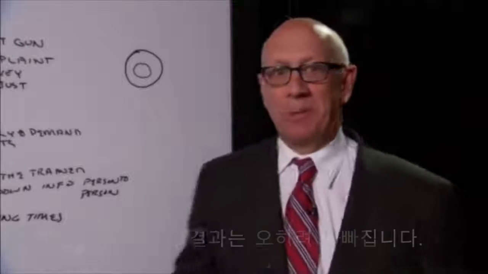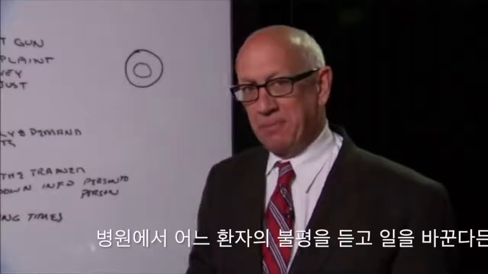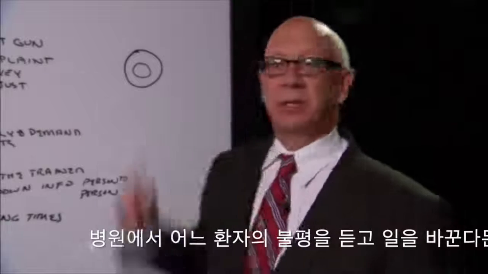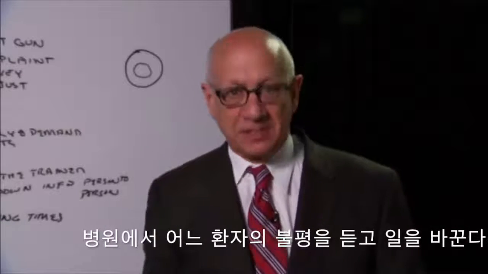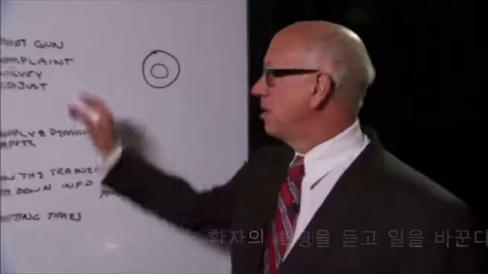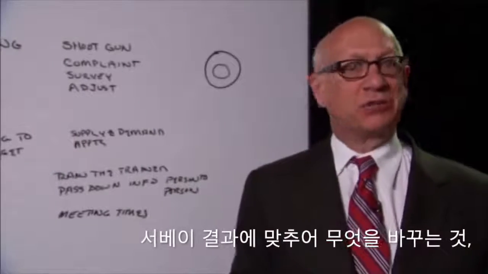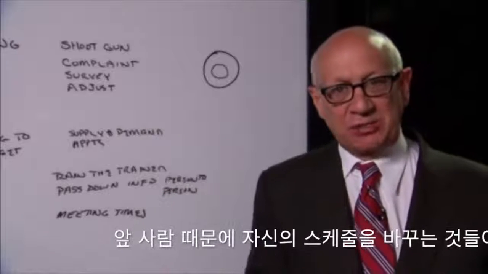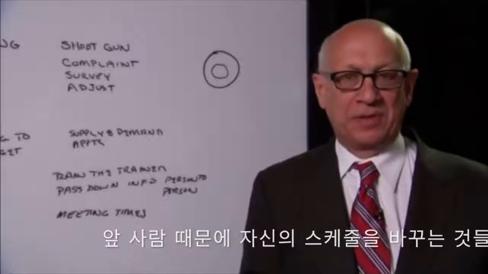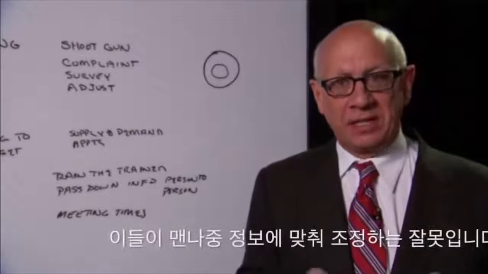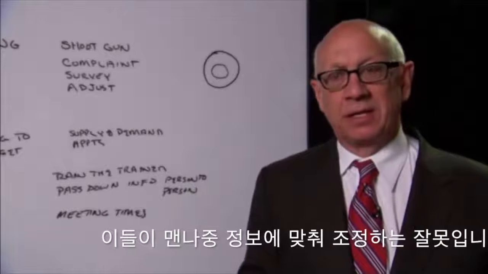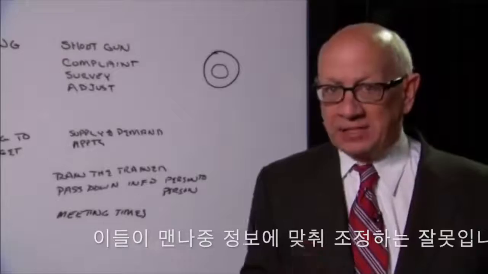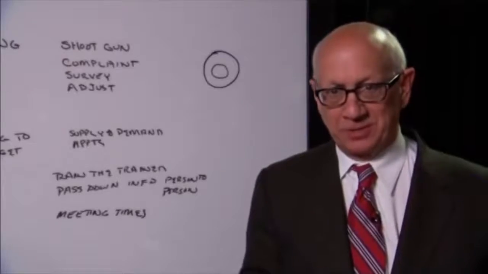Well, how does that involve patient care? Well, a type 2 error would be you get a complaint from somebody. And because of that, you might alter things a bit. You might have just gotten a survey. And again, you just alter it based on that survey. You just adjust things in your schedule because of the previous person. This is a very common type of error, a type 2 error, reacting to the last point of information.